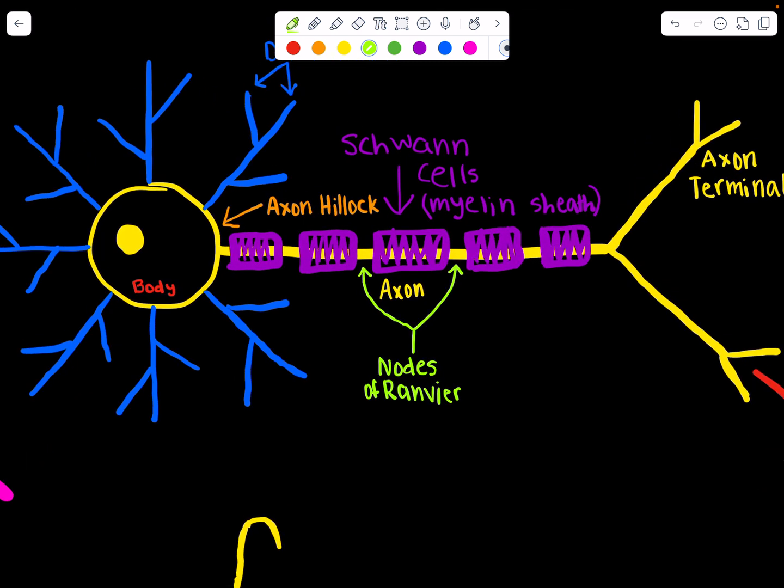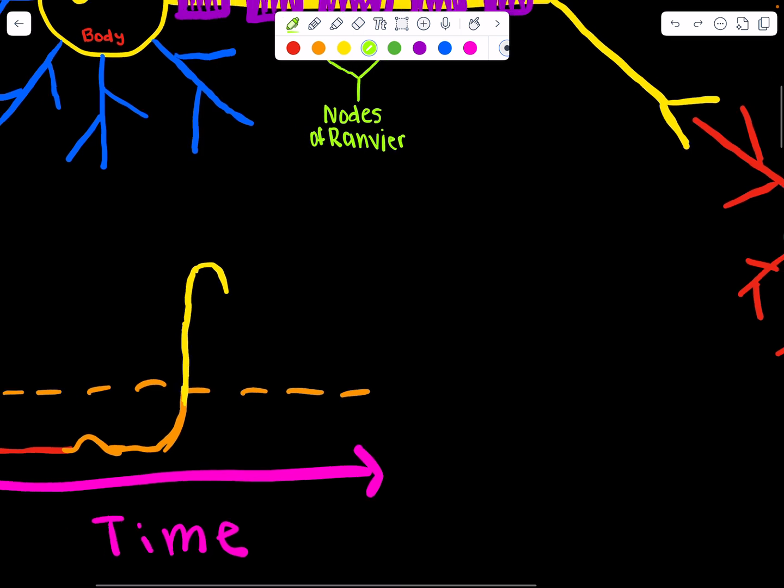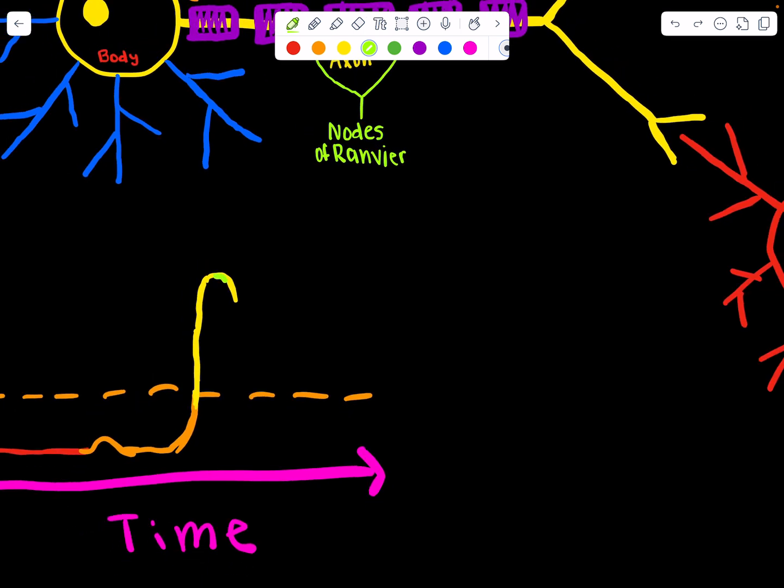It will open sodium channels which make the neuron even more positive, and then it will activate even more sodium channels further down the neuron. This is an action potential, but by the time it reaches the other neuron, the sodium channels on one side will already stop. So it goes down all the way back to its resting potential.